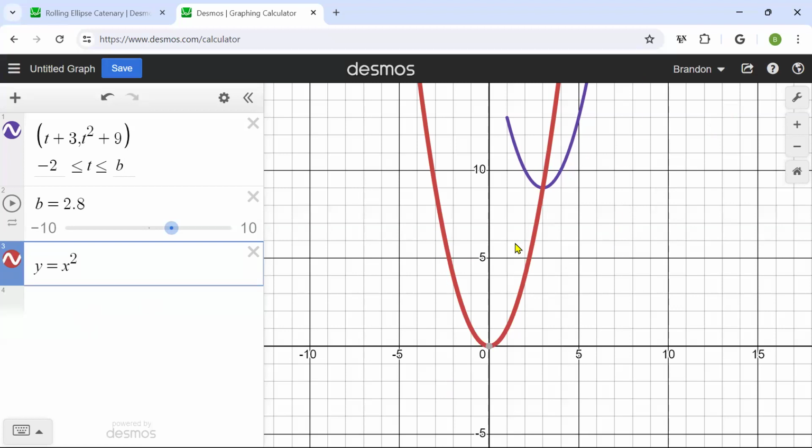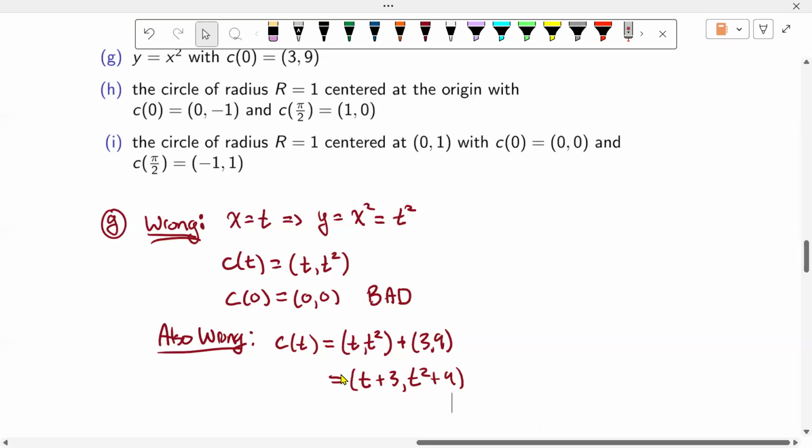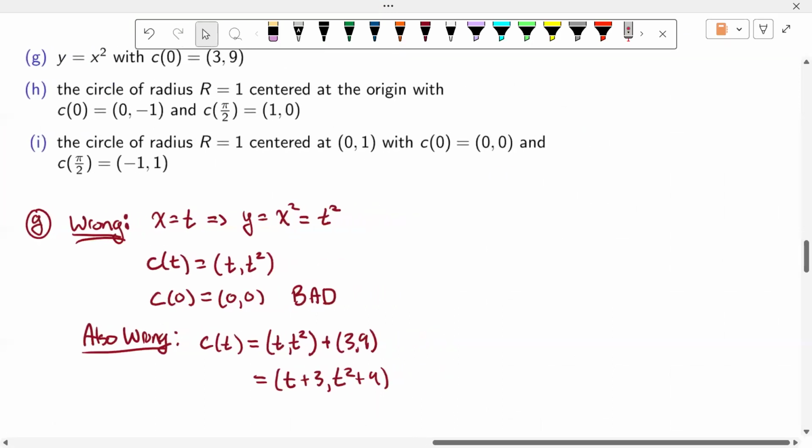So yes, I got a parabola here, and if I plug in 0, I get the 0.39. Great. The 0.39, in case you're wondering, is right about where you probably suspect it is, right where those two parabolas cross. The only problem is it's not really the right parabola. So okay, how do I fix this?